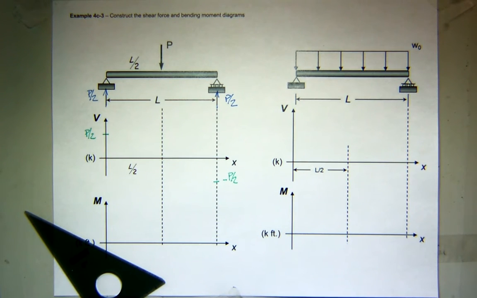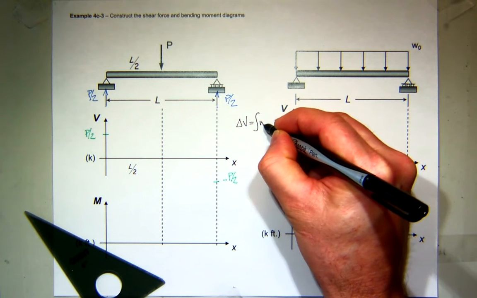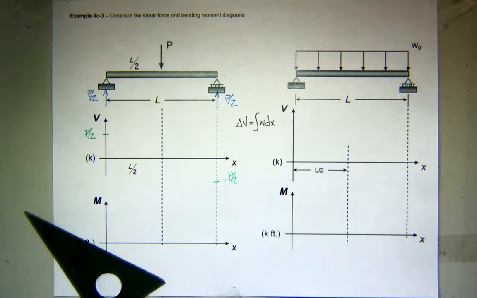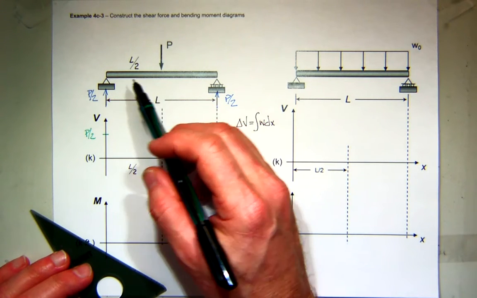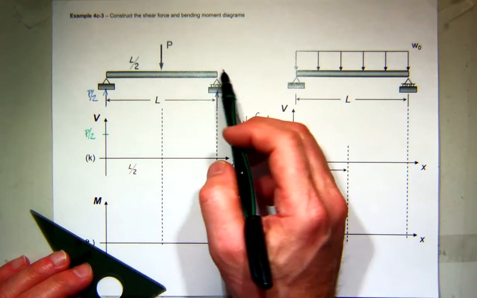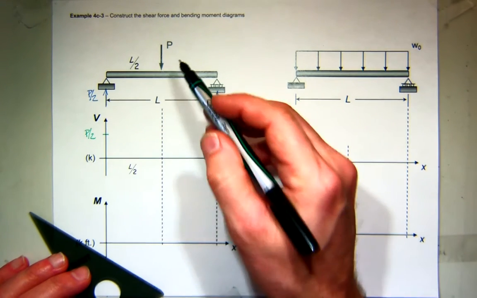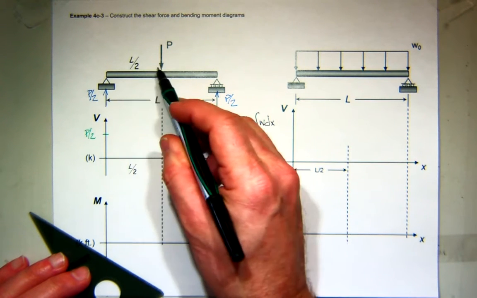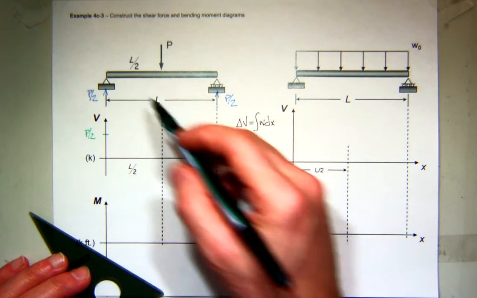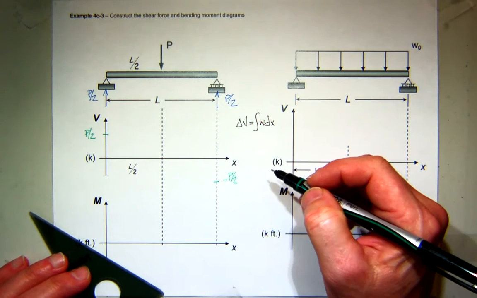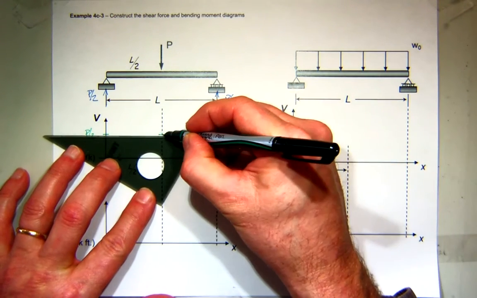So let's go back to our basic relationships. The change in shear is the area under the load curve. Now I've got this applied load here, so that basically cuts my structure into two pieces. A piece to the left and a piece to the right. So that's why I've drawn this additional line on my template. So looking at just the first section, L over 2, what's the load curve? If you had to write an equation for the load, what would it be? 0. And what's the area under a curve with 0 height? 0. So that means if I start at P over 2, I should end at P over 2.